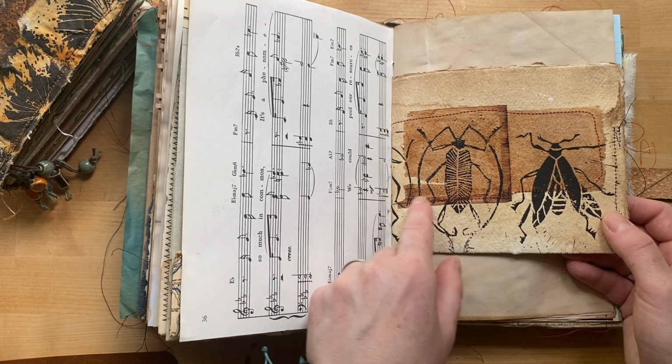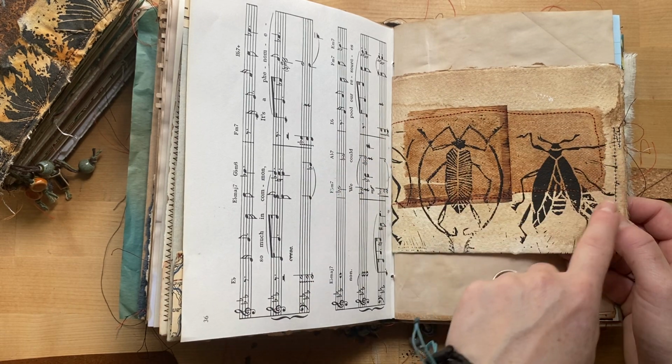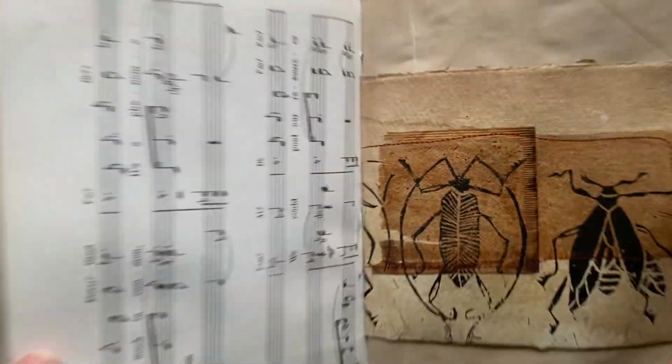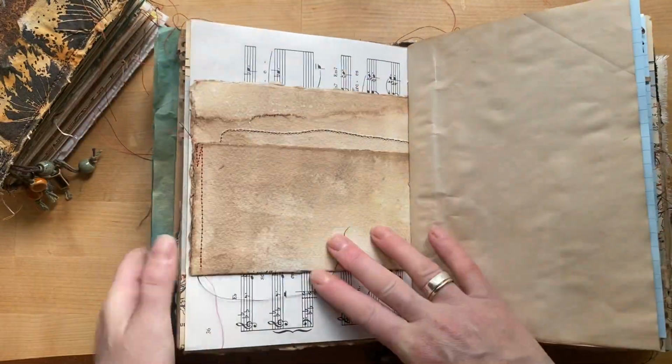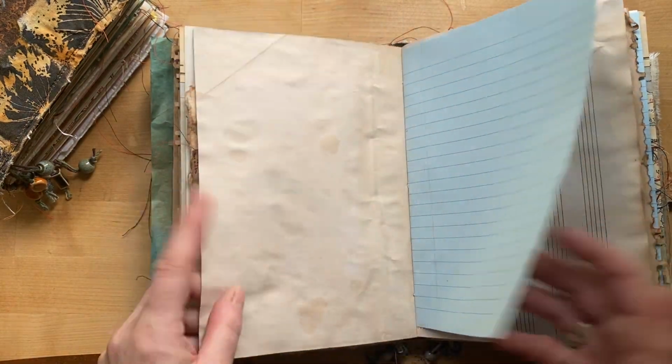And I decoupaged some tea bags on the handmade paper and stitched red through it, just because I thought it looks great. And you can stick things there. Everything is stitched on a sewing machine.